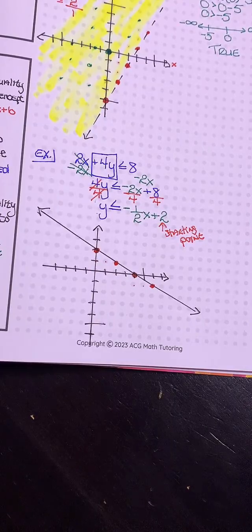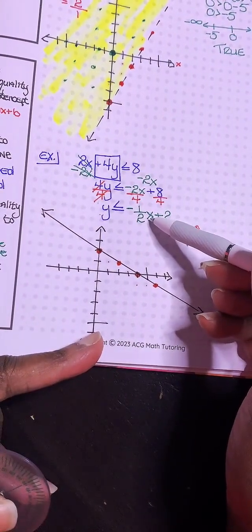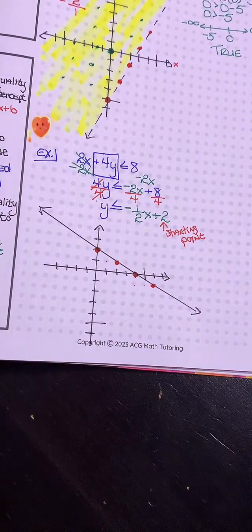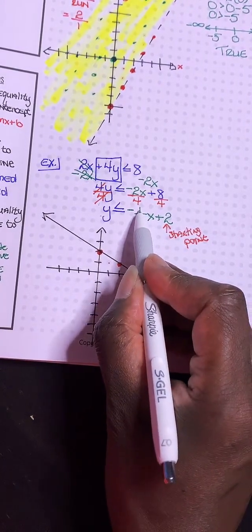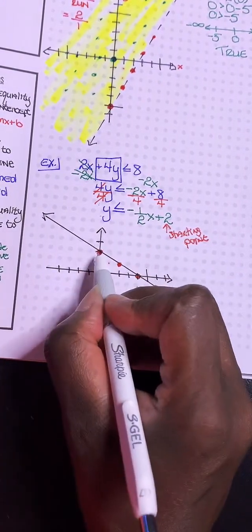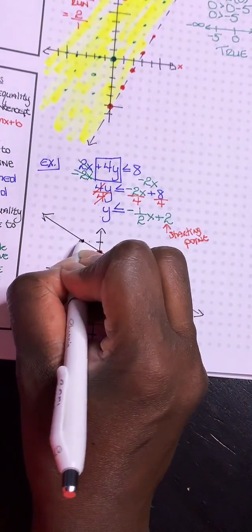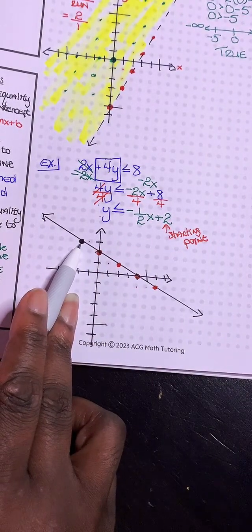Is that a fraction on the graph? Yes, it is. Your fraction right here, especially when it's your slope, is always your rise over run. I like to put my negative with the numerator instead of the denominator, but guess what? If I had a positive 1 over -2, that means I will go up 1 and over 2. Look where that point lands. That point also lands on the line.